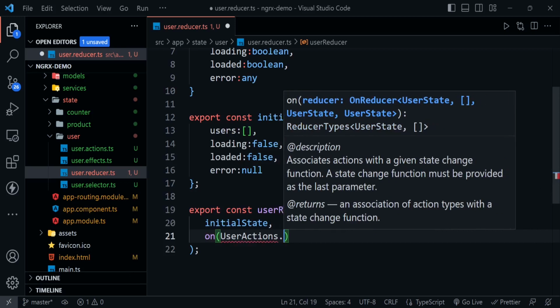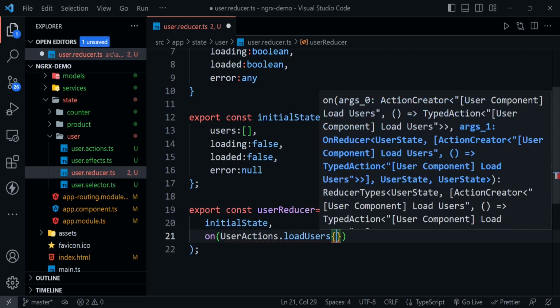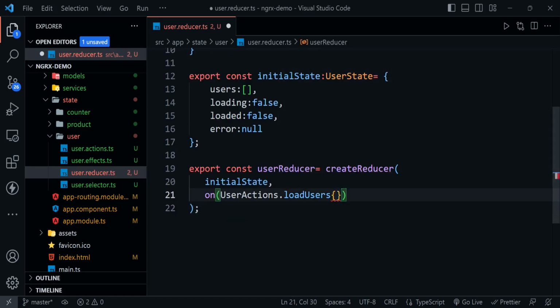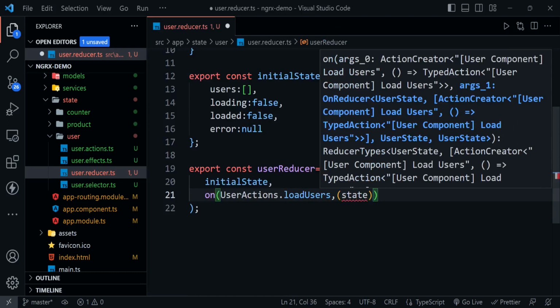Let's define first for the load users. Okay, load users. Now it will need the state, and it doesn't need any payload.